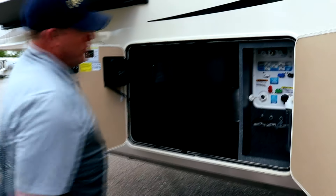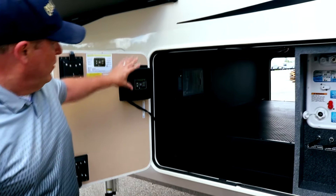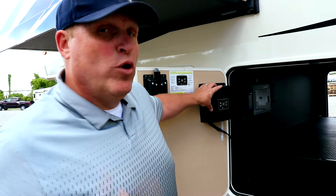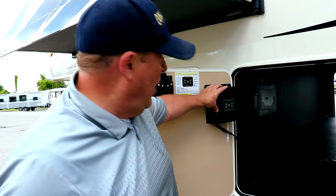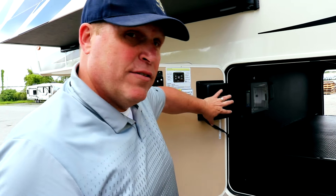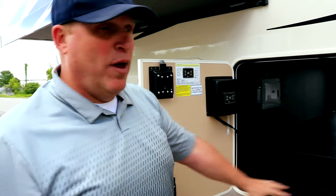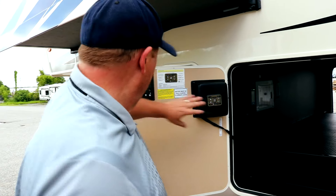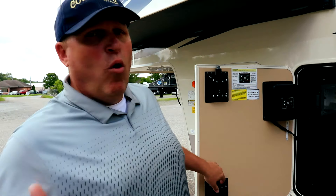This is our passenger storage system. Columbus has the one-touch MyControl system which controls your level-up system, and we also have a panel outside so if you want to do your leveling you can do it outside the unit where you can see your truck — or you can do it through the My RV system inside, or download the app and control it from your phone.